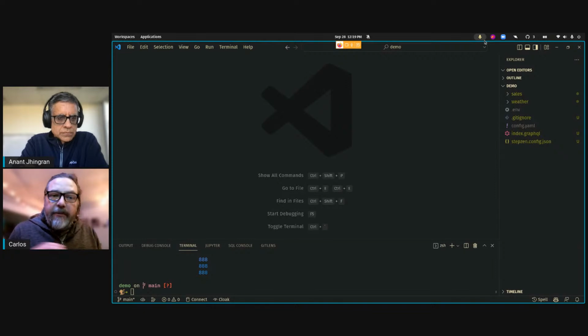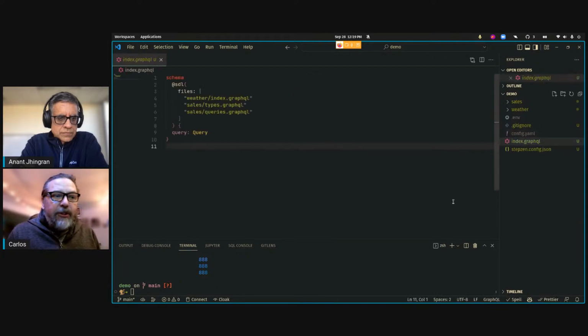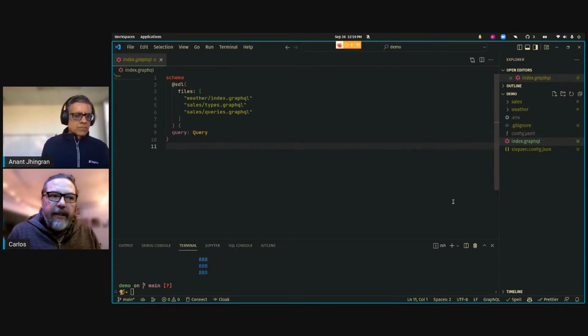So in this sample, we'll look at how some of this was put together, and I'll hit a few key points. We're not going to go super deep. We've got a few other sessions coming up where we can dive into things like security and more of the operations side of things. But in general, the way StepZen works is it's schema driven. So I'm essentially designing a GraphQL schema, and I'm giving StepZen some instructions about how to put that schema together and how to make all of that work.